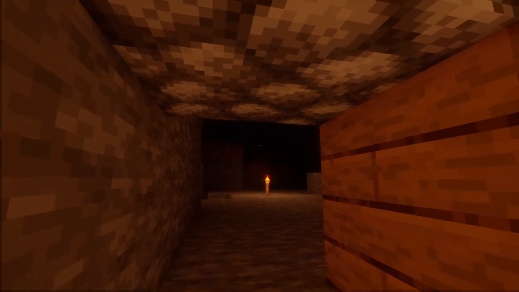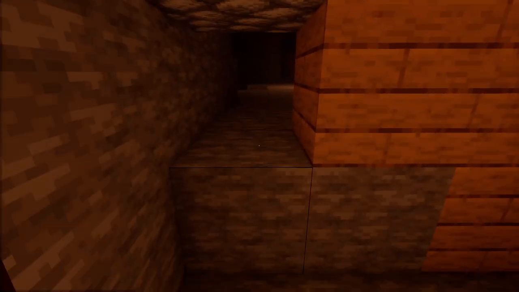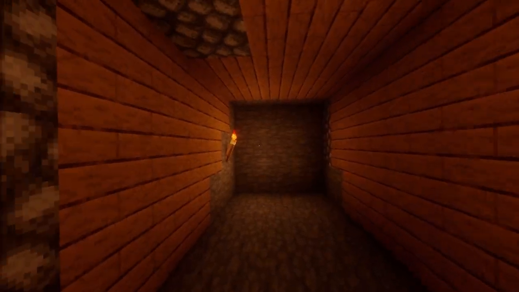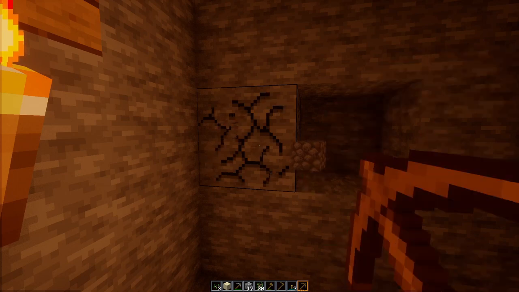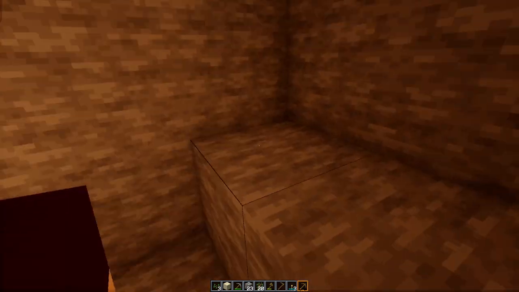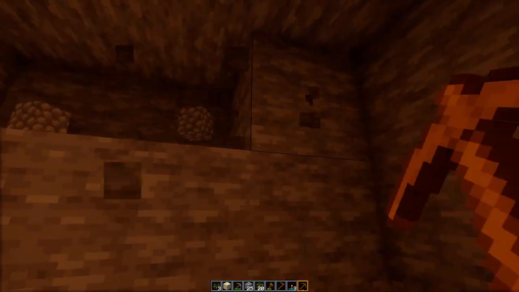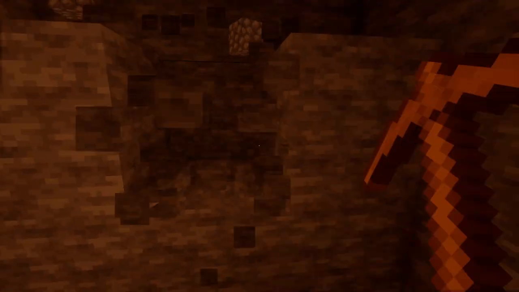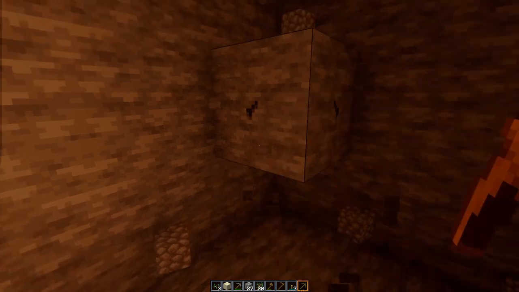It is seriously dark out there. Oh my goodness. Okay. Let's keep digging. Let me use up the wooden torch. Our little shelter for right now, because I don't know if anything can go through the cobble. You know what? In this type of game, do I even want to mine anything?